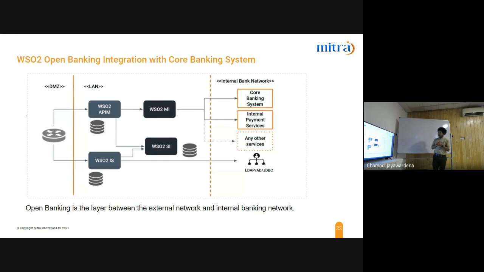So for that, in the middle, you can see the WSO2 Micro Integrator involved, which consumes the core banking APIs and does the protocol transformations and message mapping, and then we can expose the service through the API Manager. And the Stream Integrator in the middle is mentioned for analytics and gathering data for those purposes.